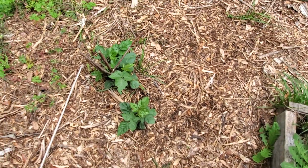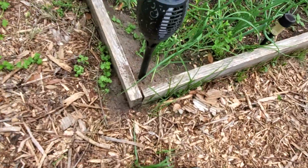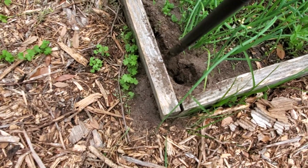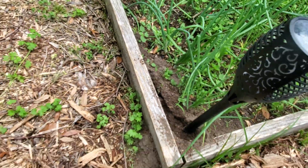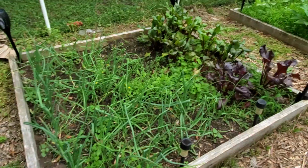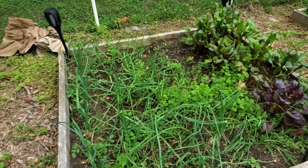Raspberry is looking really good. It's looking healthy. I'm obviously having issues with red ants again. See? Isn't that just fantastic? Fire ants. Gotta love them. They move from bed to bed. I mess with them, they move. I won't use chemicals on them. I just have to be careful not to step in them and get bit.